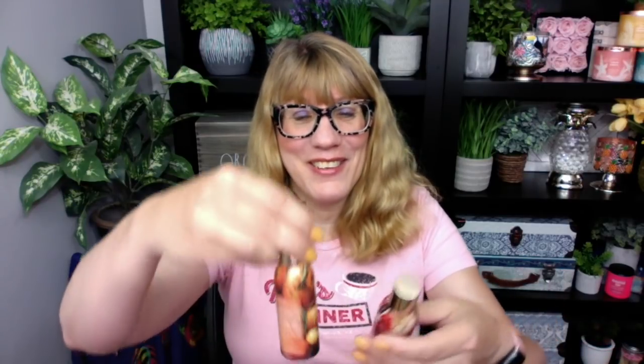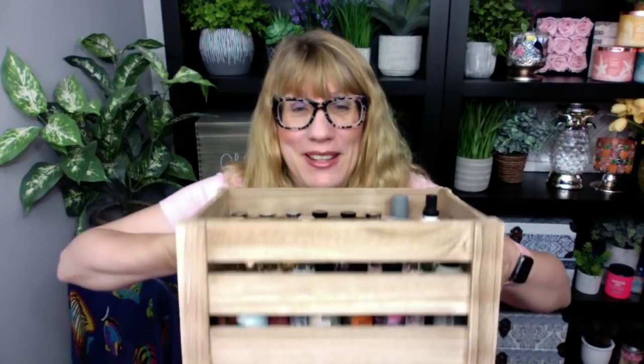So it's kind of 50-50 on whether you should shop the sale today. If you really need a couple, the price is decent at $3.95. However, if you're not really into the summer scents, just hold out for semi-annual — you might see some Christmas ones pop up there. The fall ones will be coming out sooner than later, and you know you're going to want Pumpkin Apple and Sweet Cinnamon Pumpkin. Let me know if you're planning on shopping today. I hope everyone's having an awesome Wednesday — I'll be back later, bye bye!